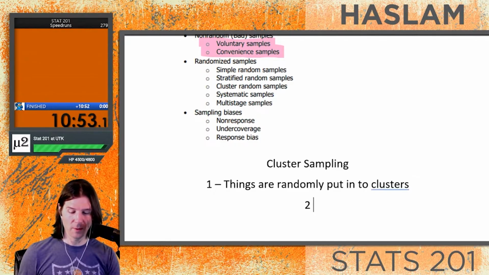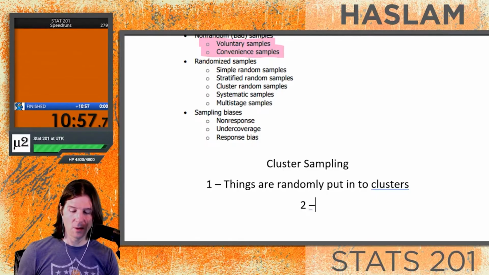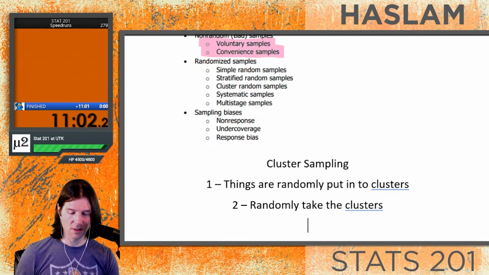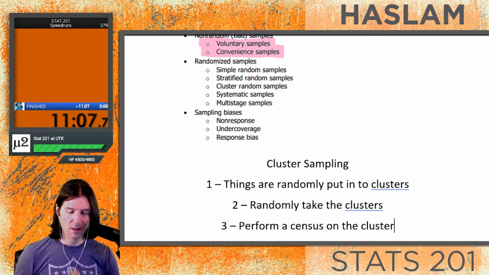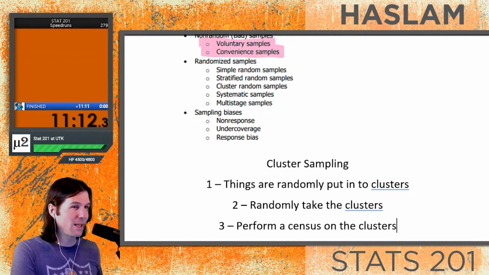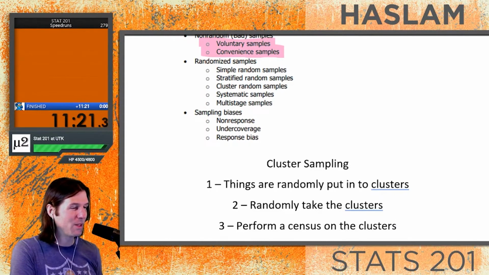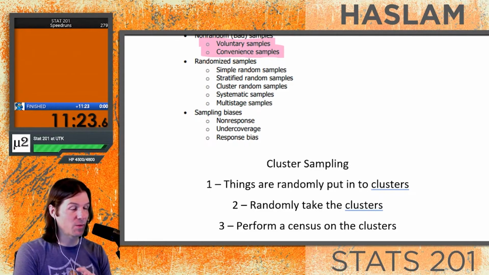So what do we do now that we have things in random clusters, which is a little hard to satisfy? We randomly take the clusters, and as I always say, perform a census on the cluster. After we have our random clusters, we're going to perform a census on the clusters, which means we're going to sample every slice of pizza, which means we're going to drink every can of Coca-Cola. This is an excellent day where we get to eat a full pizza and drink a 12-pack of Coca-Cola. But these are cluster samples right here, and we haven't said any difference. We didn't say if it's a pepperoni pizza. We did not say if it's a cheese pizza.